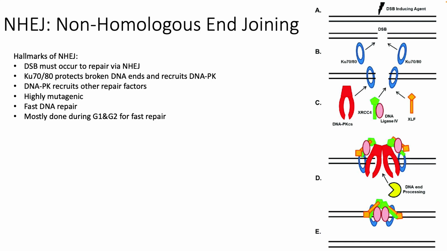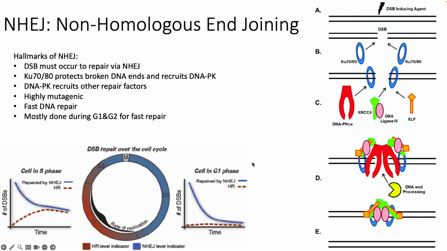It's just like they're stitching it back together, but it's fast, and it's mostly done in the growth phases of the cell cycle. When there's DNA damage during the synthesis phase, because the chromosomes are already loose and exposed, it's more likely to undergo homologous recombination because there's a template available. Versus in the growth phases, that template is not as readily available.